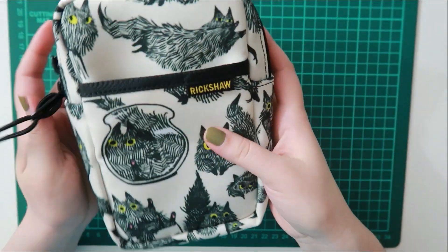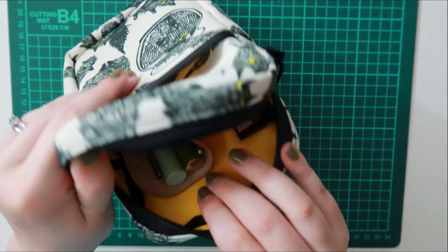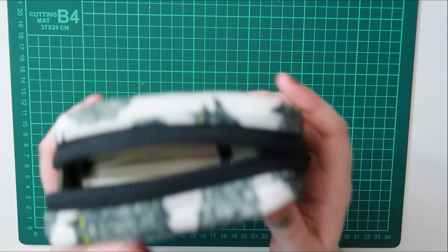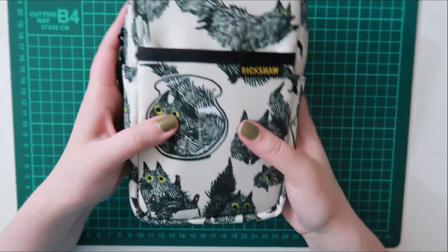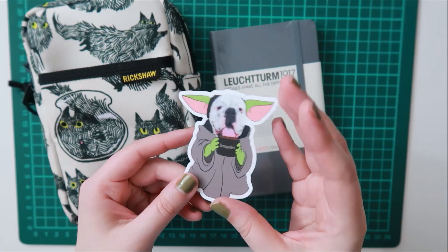I'm not exactly sure what I plan to use this for. I might put in a lot of my pen collection in here because I do have a few quivers or sleeves that I can put in this little pouch. It does fit a pocket-sized notebook, but I don't believe I will be putting my Chic Sparrow in here just because I do like how the leather is aging and scratches up.